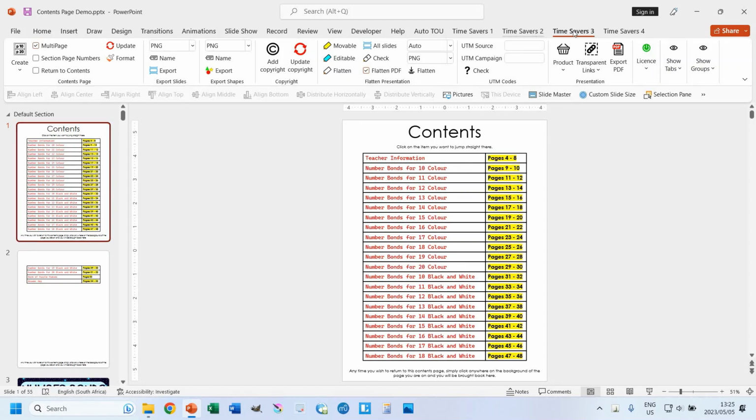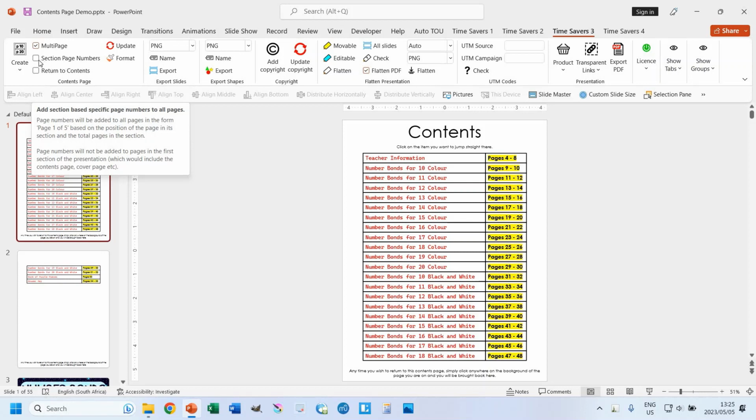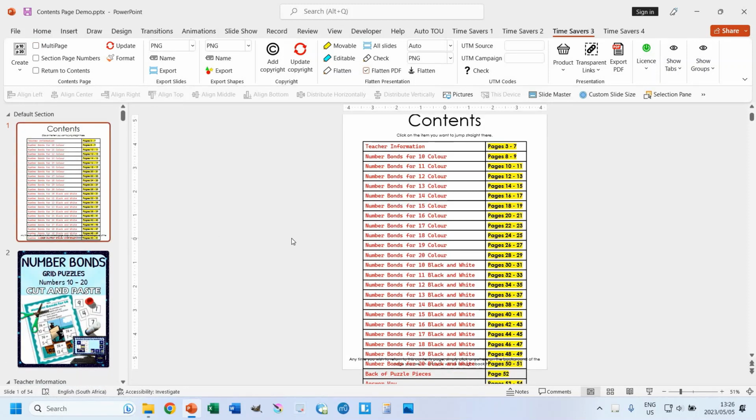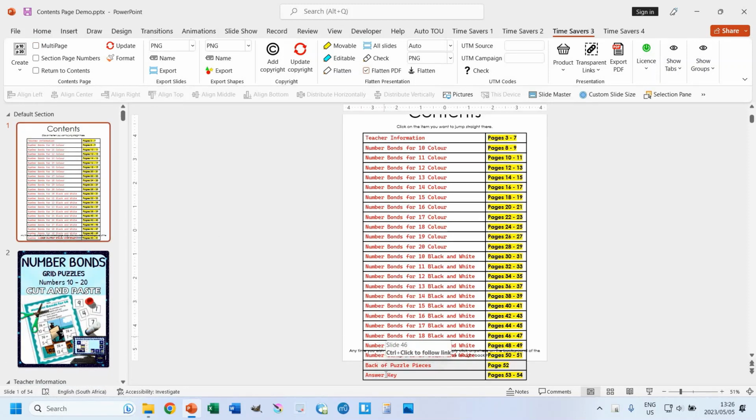Okay, then over here we also have a couple of other options. You can select or deselect the section page numbers. Before I do that though, once you've created a multi-page contents like this, you can also change it back to a single page if you want to, and the ones that were on the other pages will be put back with this. So if you decide that it's not really taking up enough space on the second page to warrant a whole new page, then you can make it a single page one again and just change it so that it takes up less space.